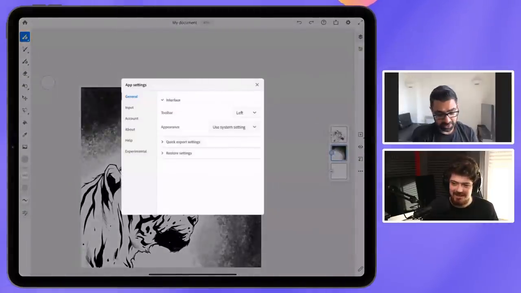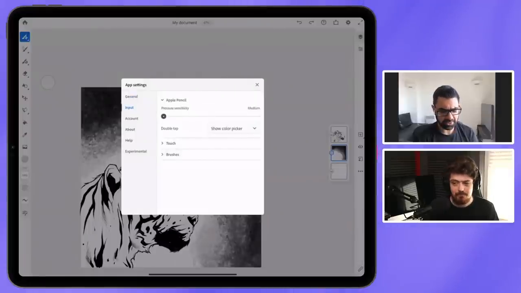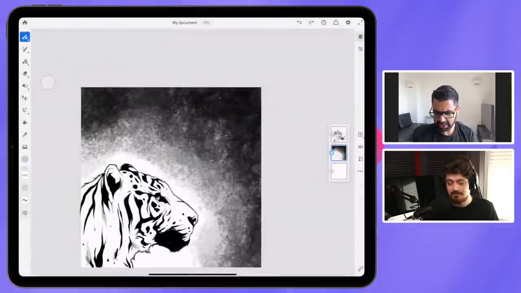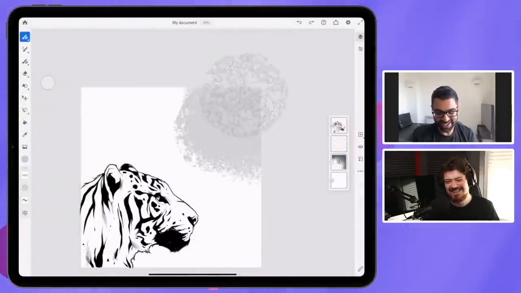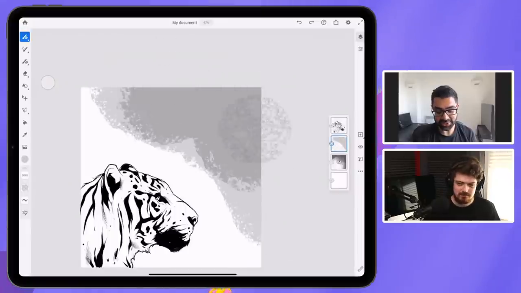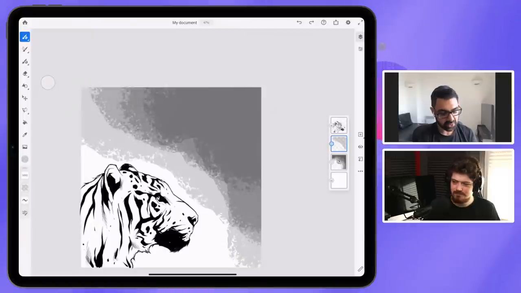But it really helps on the iPad, and all devices obviously do this, but the pressure sensitivity particularly can be... Well, they didn't have that before. No, they really didn't. So it can be really liberating to just loosen up that pressure. Oh, that looks lovely. And yeah, so this is one of my favorite brushes.